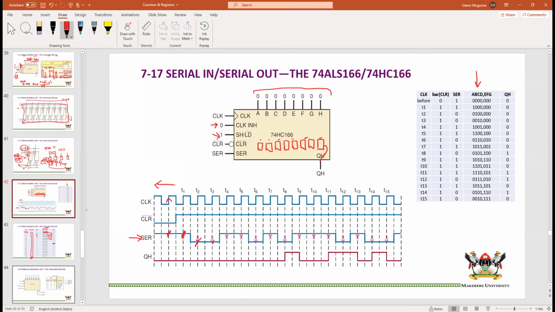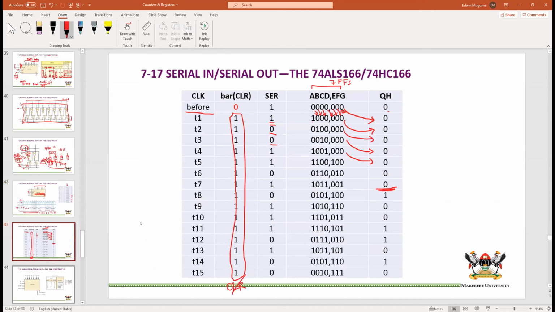Let's just cross-check to make sure it is correct. From T1 to T7, it is 0. Then we get our first 1 at T8, which is here. Then we get 2 zeros, which are these. Then we get 2 ones, which are those. And 0, 1, 0. Really, the whole point is that you just keep shifting. That is from there, that is from there. As we feed in information, remember that information is shifting through the flip-flops.